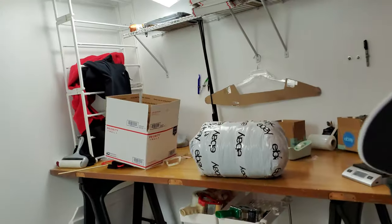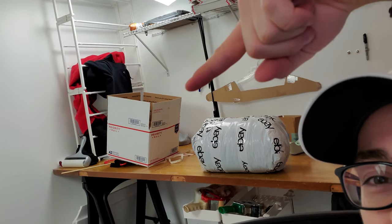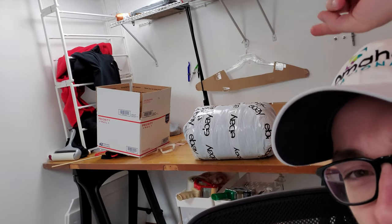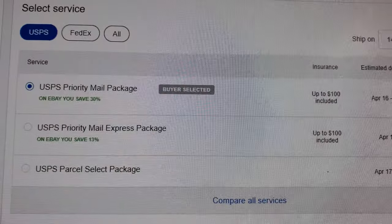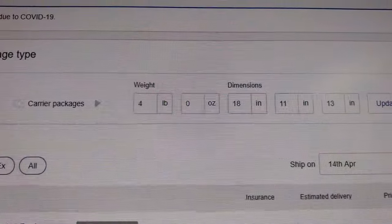Hey, what's going on guys, Good With The Reseller coming at you. I just wanted to hop on here to show you how I am saving almost twenty dollars on this single shipment. I just sold this package behind me — it's a Pokémon blanket comforter and it's pretty big as you can see. I originally had it in this box right here, which is a 13 by 13 by 13 box, roughly weighed four pounds, and on eBay they wanted to charge me $29.13 for US Priority Mail at four pounds.